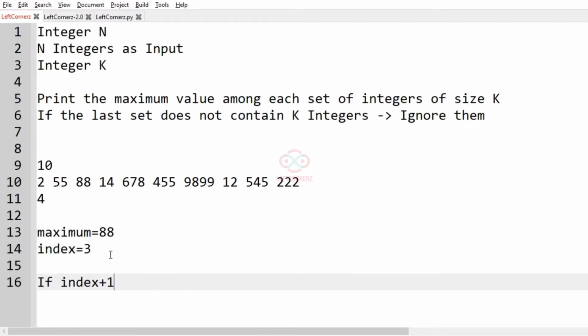If (index plus 1) mod k equal to 0, it means we have to print the maximum. So at index 3, 88 is maximum, and 3 plus 1 is 4, 4 mod 4 is equal to 0, so we have to print 88.